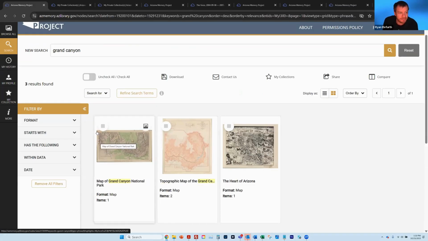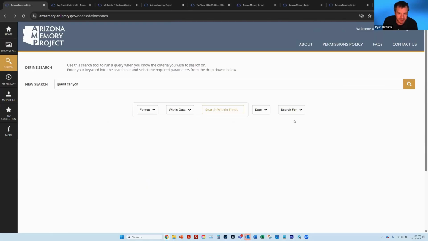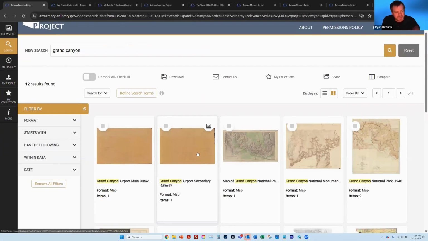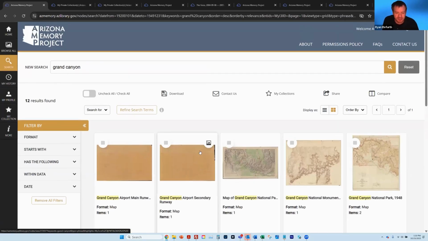If that's too few, you can just hit the back button, tell it, okay, well, that's too few things. Maybe I need to expand my search, give it a couple extra decades. Okay, now there's 12, right? So you can always go back to your original search parameters and change your criteria for what you're doing.